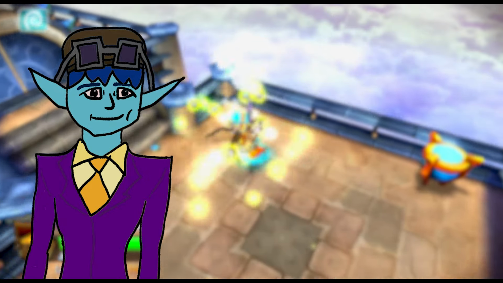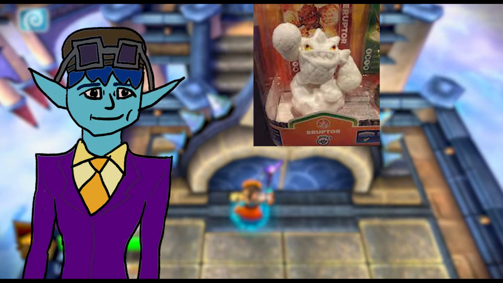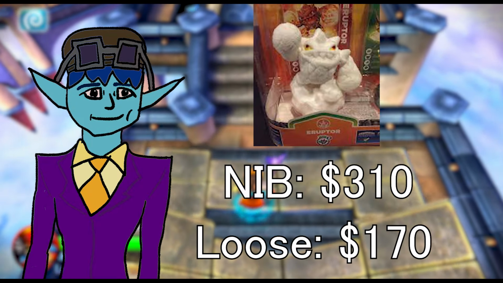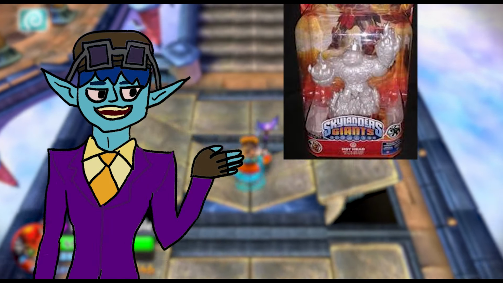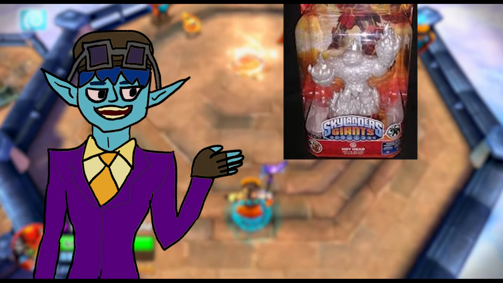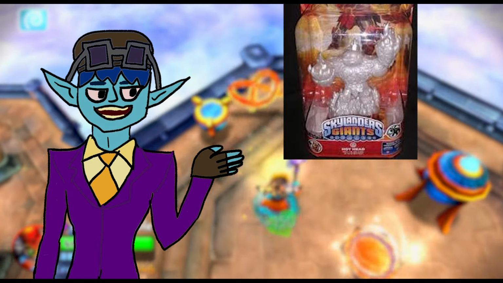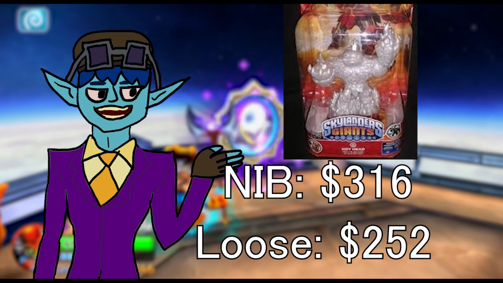Next is the Snowflocked Lava Monster. Actually, yeah, that tracks in Skylanders logic. Snowflocked Series 2 Eruptor. 310 in box and 170 loose on a good day. And then for the other Sparkle, Sparkle Hothead, he is quite the little shit to your wallet. But surprisingly, not the most expensive chase of a giant Skylander. Still very expensive though, like $316 in box type expensive, and $252 loose type expensive.